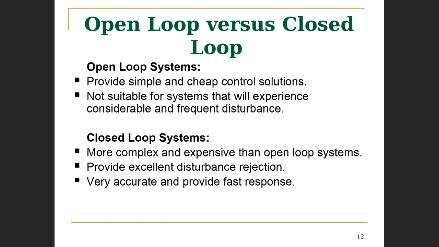If that conveyor belt system had feedback information, that means you're measuring the belt speed and you can now make adjustments to the drive power, then you'll be able to maintain the belt speed in the presence of disturbance. So this is a comparative look at the 2 types of systems in terms of their performance. Open loop systems have their place and closed loop systems also have their place. But I want to point out that the majority of systems in place today are closed loop. So from this slide going forward, our attention will be on closed loop systems.